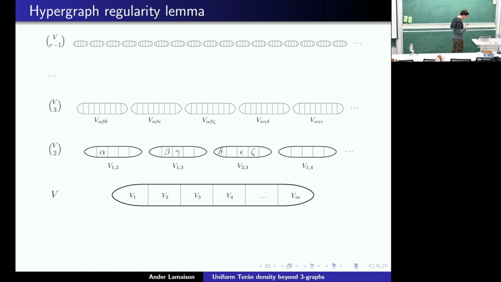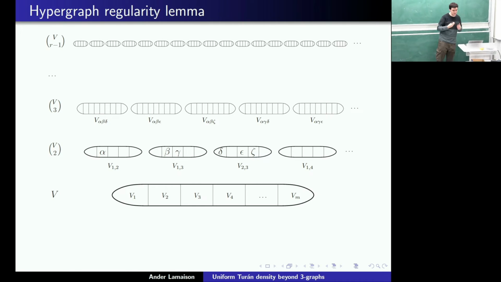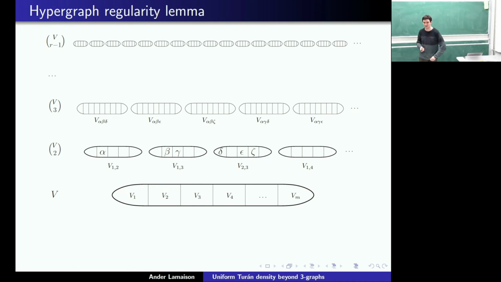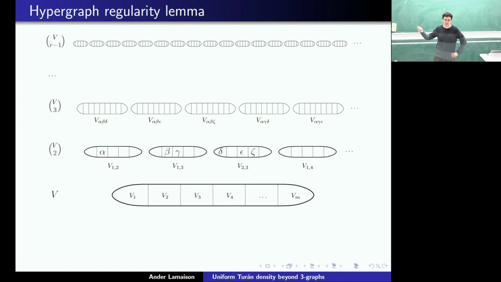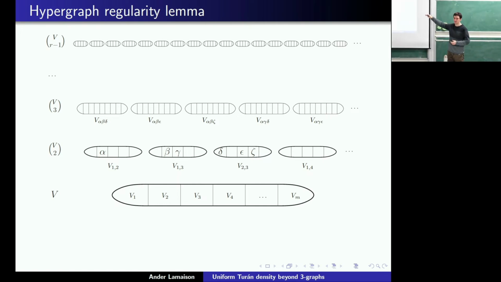And the key to what makes some problems easy and some problems hard is that problems tend to be easier if you only need to work on one layer of the regularity partition. So first of all, that explains why problems on graphs tend to be easier than on hypergraphs, because you only have one layer.